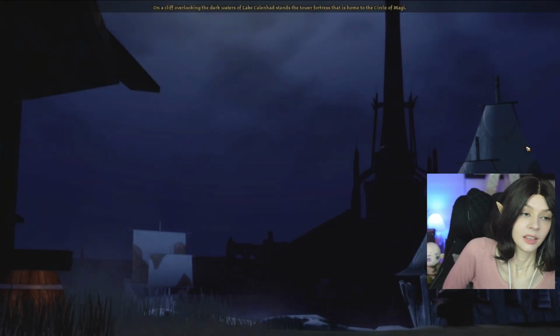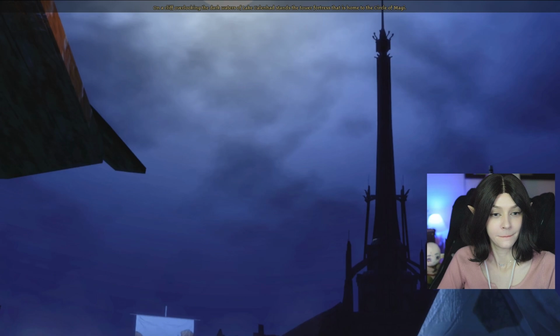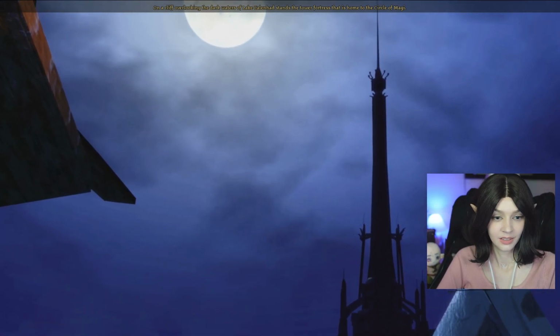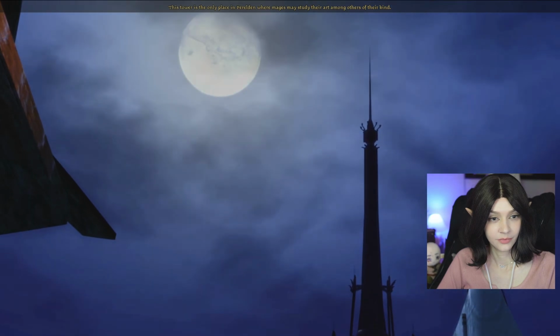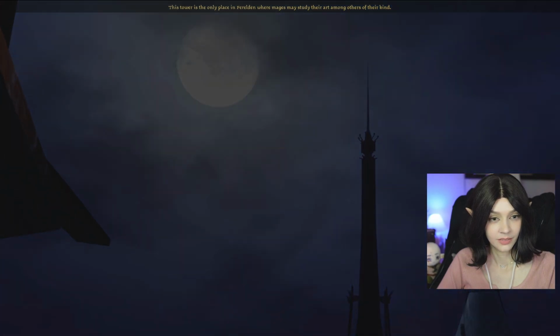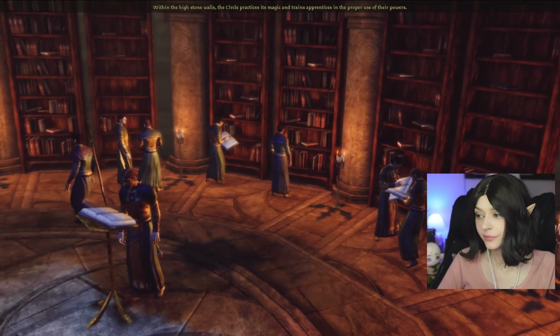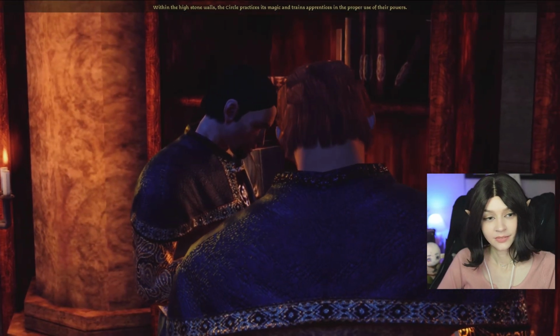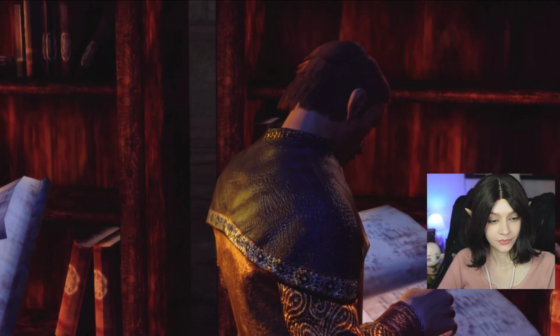On a cliff overlooking the dark waters of Lake Calenhad stands the Tower Fortress that is home to the Circle of Magi. This tower is the only place in Ferelden where mages may study their art among others of their kind. Within the high stone walls, the Circle practices its magic and trains apprentices in the proper use of their powers.